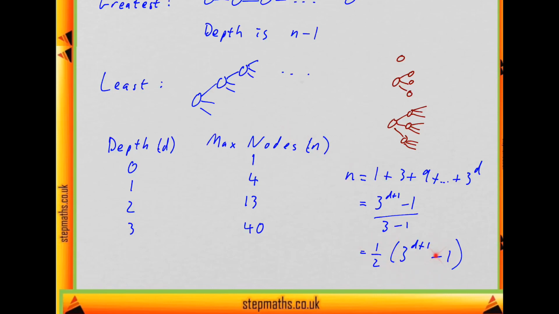But now we want to work backwards to find d in terms of n. And bear in mind, n could be any number. It doesn't have to be one of these special numbers as a maximum. So the first thing we'll do is we'll rearrange this to get d in terms of n, where n is a maximum, and then we'll think about what happens when n is an in-between number instead.